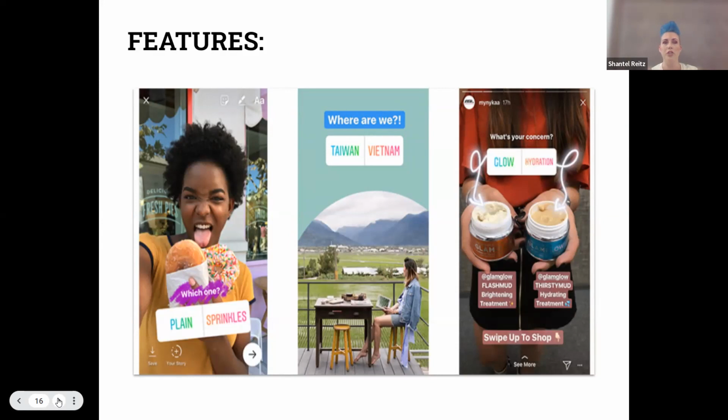So I wouldn't do something like, hey, do you like this paint color? Yes or no, because people maybe don't want to tell you no. So instead, which one do you prefer, A or B, right? Like this one with the donuts. Would you prefer plain or sprinkles? Nobody is going to get upset when you tell them, oh, I like a sprinkled donut over a plain donut. They're going to be more likely to engage. So have fun with it, but give them some positive options to respond.